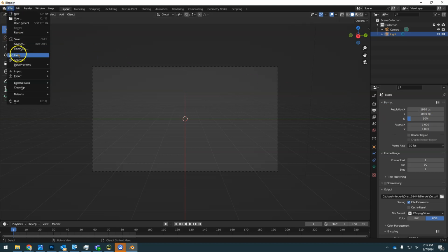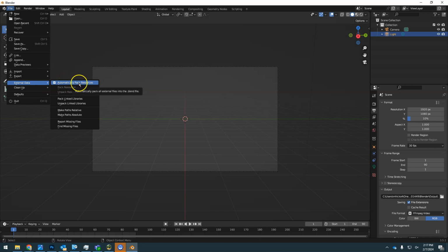Other important things are that the external data is automatically going to be packed in with the .blend file. So you don't have to worry about the DAE and its accompanying folder filled with textures. All those textures will become part of the Blender file, making it very portable. If you turn in a Blender file and you haven't done this, then when I open it up, your house will be blank. Only the colors will show.